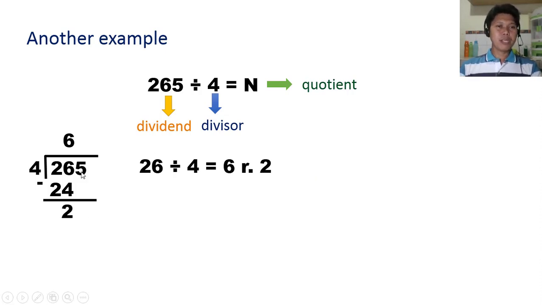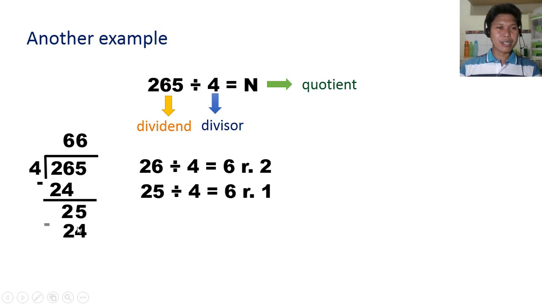And then, we are going to bring this down, yung 5 na yan. So, 25 divided by 4 is 6. 6 pa rin. Tapos, may remainder na 1. So, 6 times 4 is equal to 24. 25 minus 24 is 1. This time, meron tayong remainder, tapos wala ka nang i-bring down, ibig sabihin we will stop and we have the remainder in our quotient. So, sulat natin dito yan, which is remainder 1.